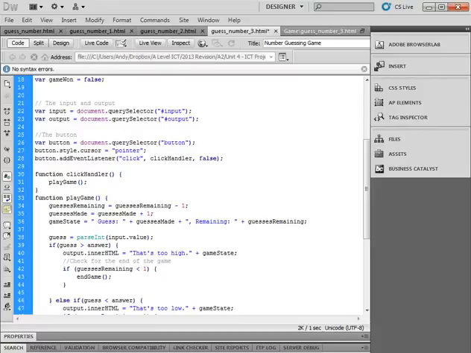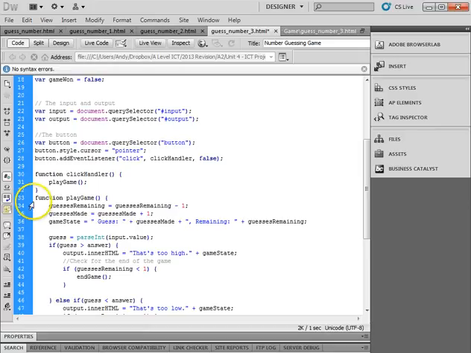This next tutorial will cover how to validate the input in the text field to ensure that only a number is entered, and if a string or anything other than a plain number is entered, it will display an error message. The second part of this video will show how to handle it if someone presses the enter key, and treat that the same as actually clicking on a button.